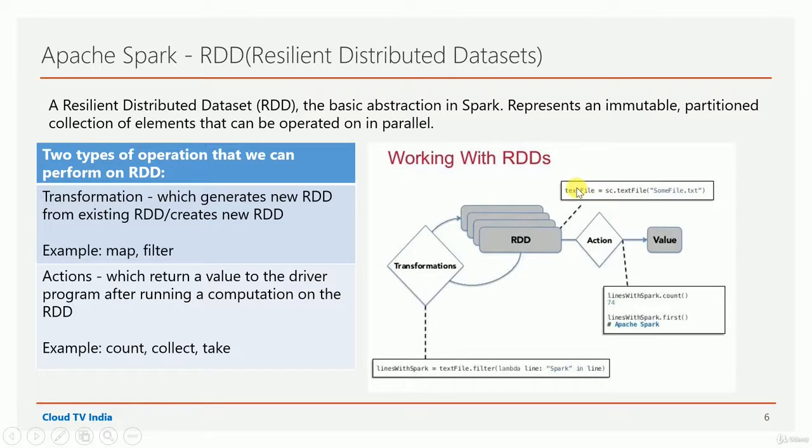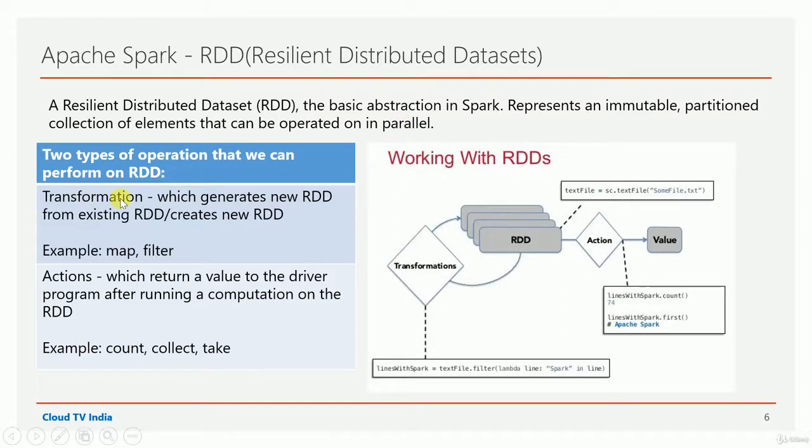Say for example, textFile is one of the RDDs. This code is in Python. Python with Spark, we call it PySpark. So this code is in PySpark. What happens is you get an RDD of all the data in the text file. Once you get the RDD, as I told you, it is immutable, but you can do operations on the RDD and derive a new RDD. So on an RDD you can do two types of operations.